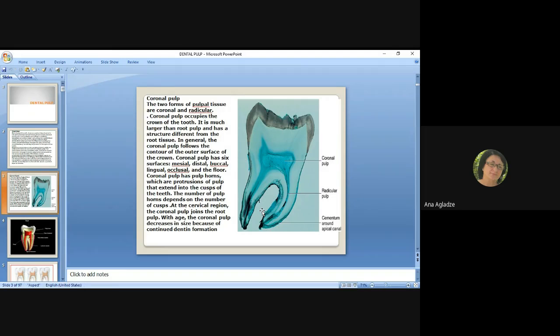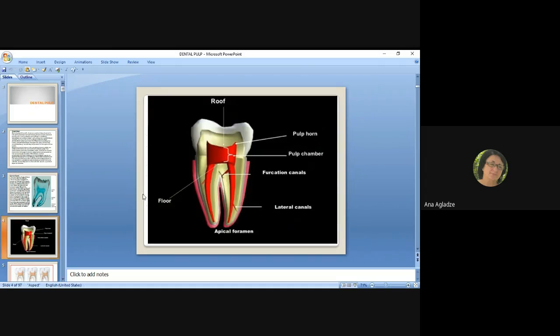Then each pulp opens into the tissue surrounding the tooth, the dentinum, and these are the tissues, periodontal ligament, and the gingiva and alveolar bone, which fixes the tooth in its socket. And through the apex of the root canal, the blood vessels and the nerve endings enter into the pulp. And here you can see the pulp.